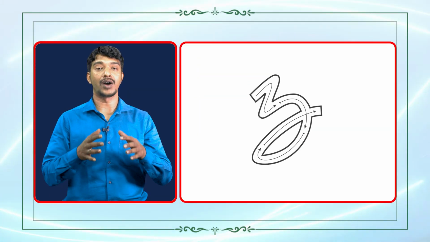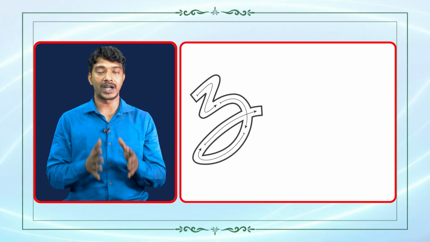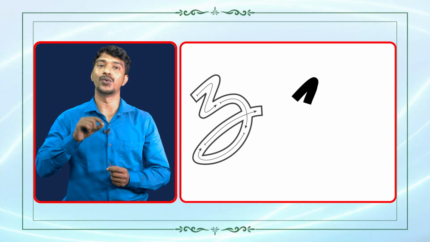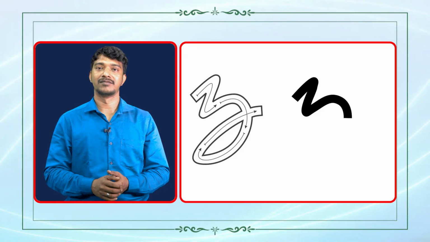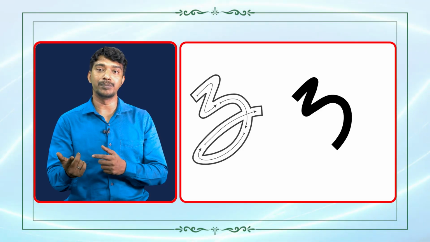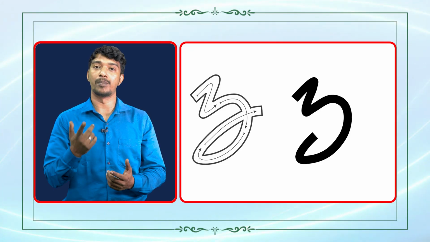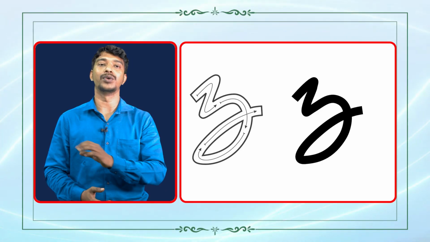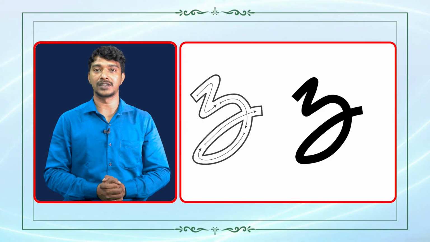U has a separate handwritten form. It looks like this. Now let's try to write the letter U. To write U, we will draw a small slanted line from left to right upwards. Then bend it downwards in the middle and continue it, making a curve downwards, and bend it upwards from left to right and cross the curve in the middle without any break. Now you have successfully written the letter U.